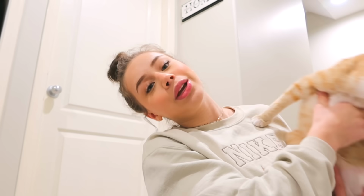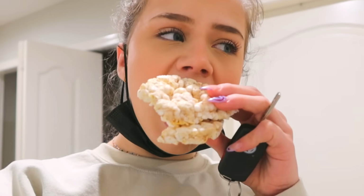I'm going to try to go really quickly. It's currently like 7 p.m. This is a much later dinner than normal. We normally eat at like 5 or 6, but that's what we're rolling with today. The only thing is I'm kind of hungry, so I'm gonna have one Rice Krispie. This isn't a Rice Krispie. This is a rice cake.